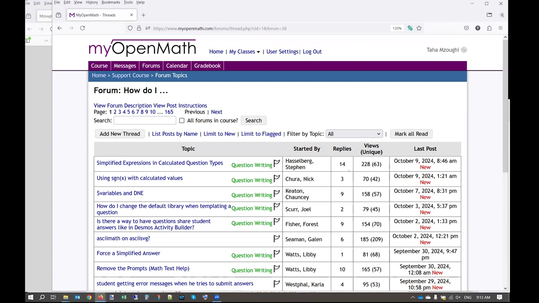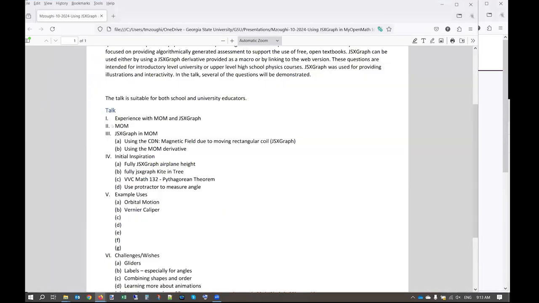For example, I wanted to add an image to one of the questions I was using, and it was not enabling me to add the image. I looked, but it was not allowing me to add the image. And I asked about it, and they added it within a day. So the feature was added within a day. So they're very responsive, very helpful.